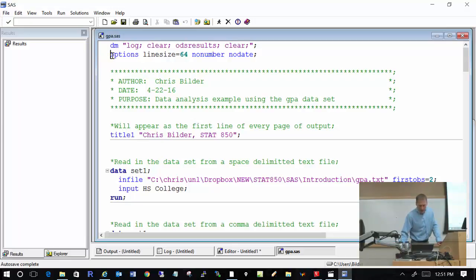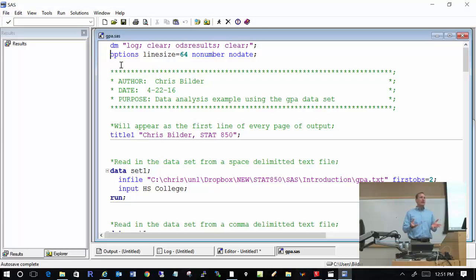Now the next line here, options. You might be thinking, okay, this controls, again, some of the ways that I'm using SAS. It does. The options that I set here, I primarily set them because it makes my lecture notes look nice. Whether or not you use these options is up to you. So options linesize equals 64, meaning I only want 64 characters on one line of my output. So 64 characters per line of output.